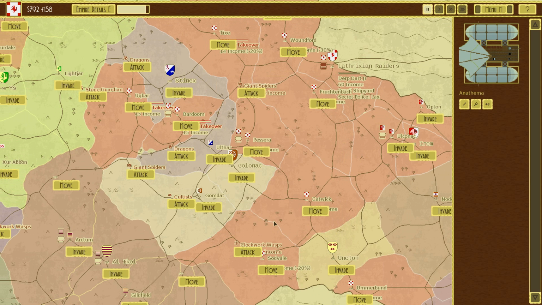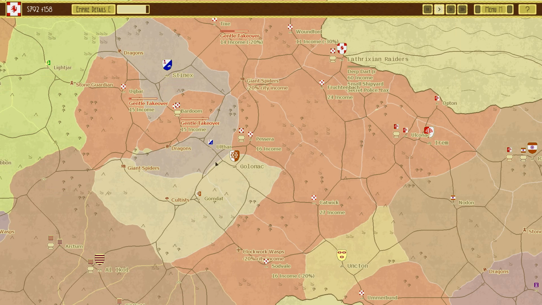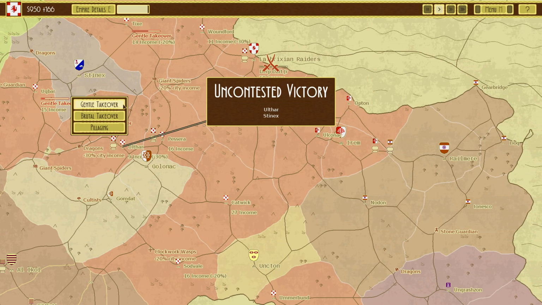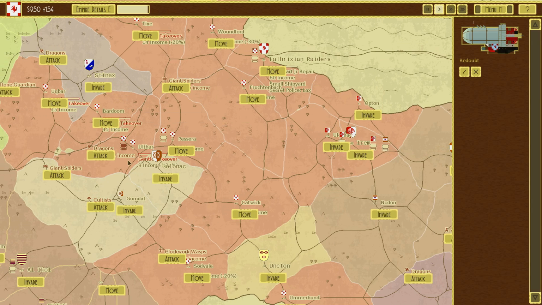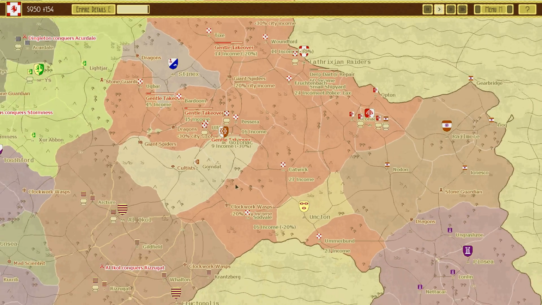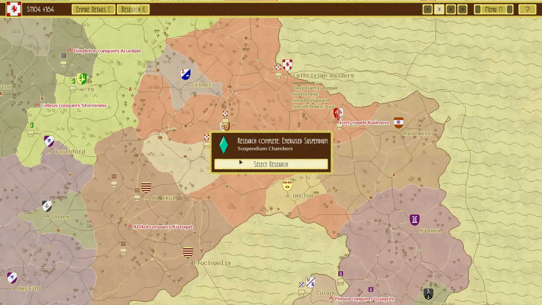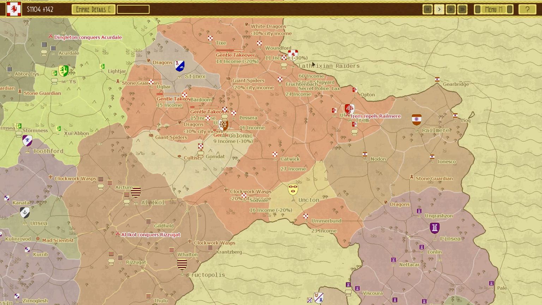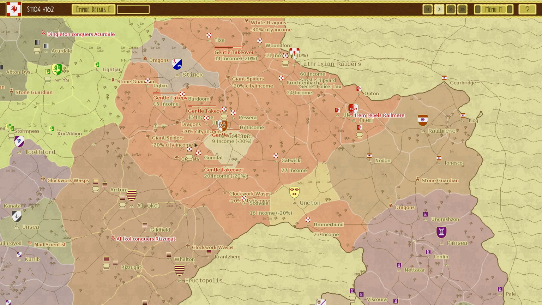Ooh, giant spiders. Good, you're both fighting each other. That's great for us. Means you're not paying any attention to us. We've almost completely consumed our neighbours. Yes, suspendium chambers. Now I want the pressurized tanks. That's when I'm going to make some proper boarding craft.